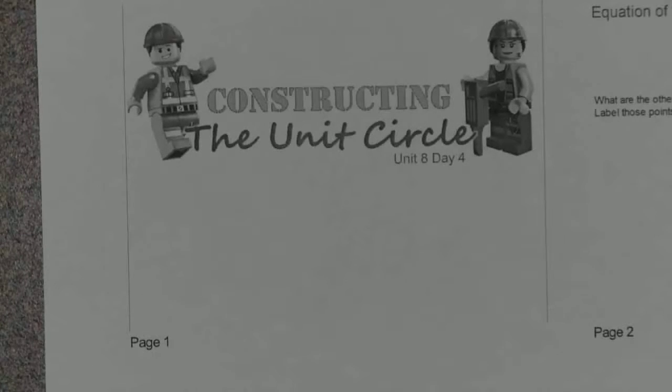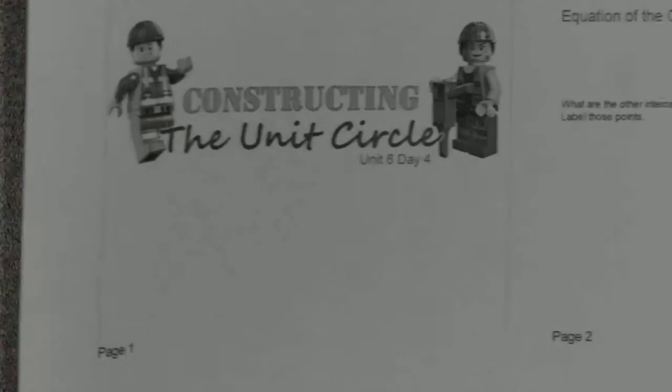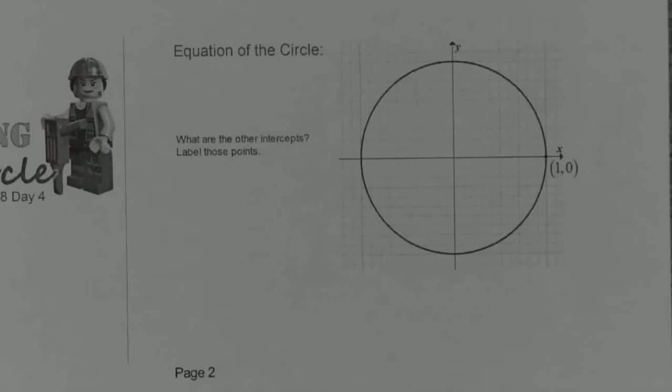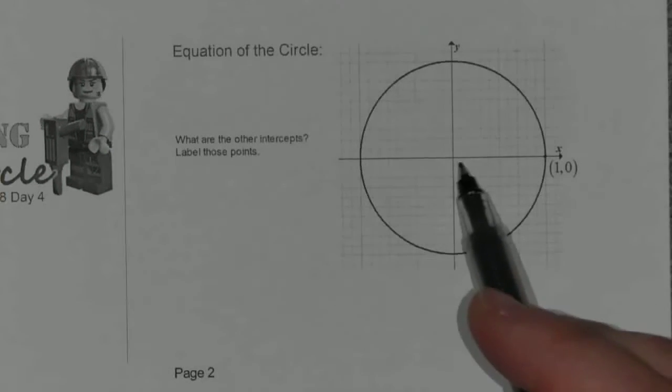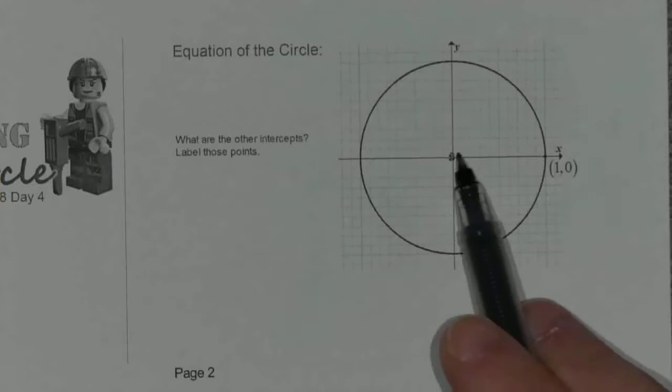All right, so the unit circle really is exactly what we've been doing this whole time. It's just drawing our angles around on an x and y coordinate plane, but we're going to do it for the equation of a circle. Does anybody remember what the equation of a circle would look like with a radius of 1?